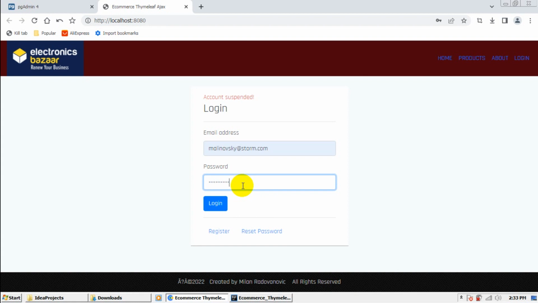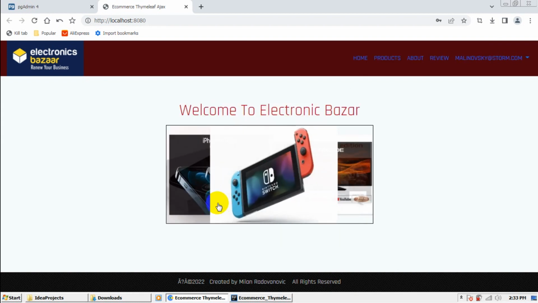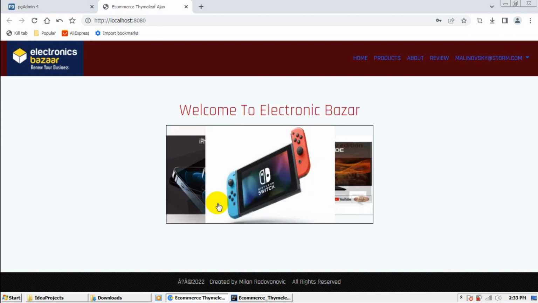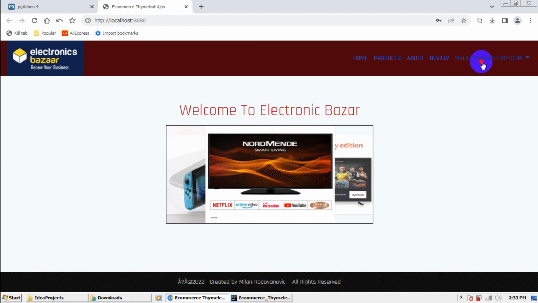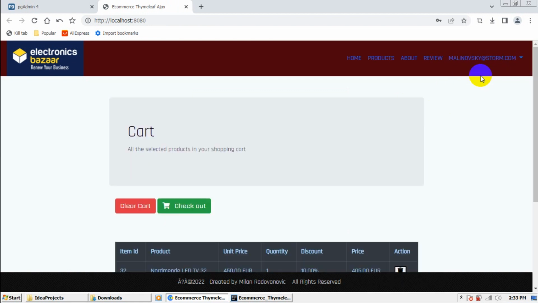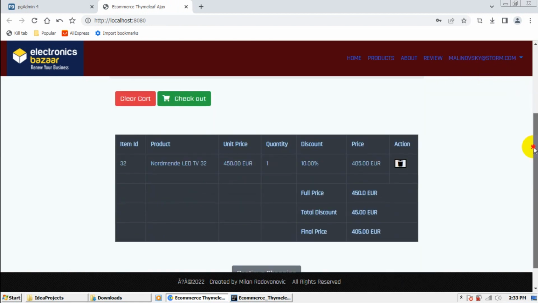Now let's try to log in again. Malinovsky 01. And now, okay, we have login without any problems, and now we'll see if the cart is updated. We had Nintendo NES in the cart, but in the meantime that product has been deleted and automatically removed from our cart, and our cart price is updated.